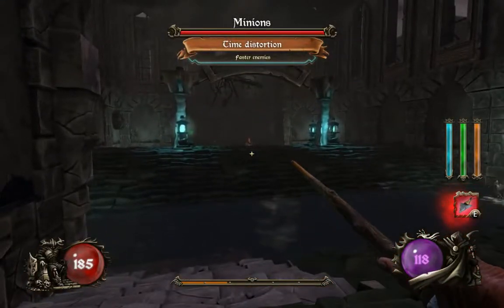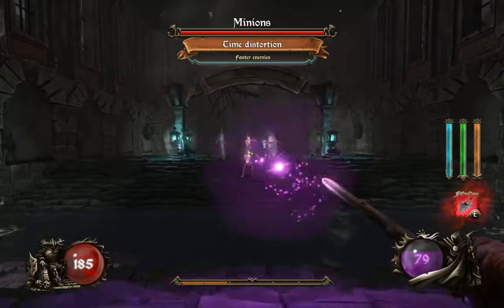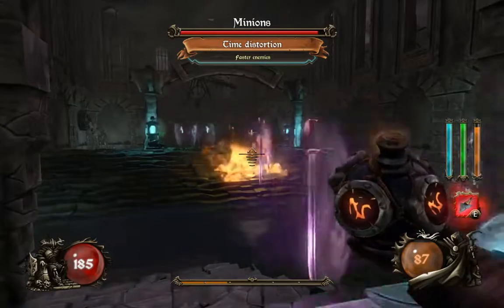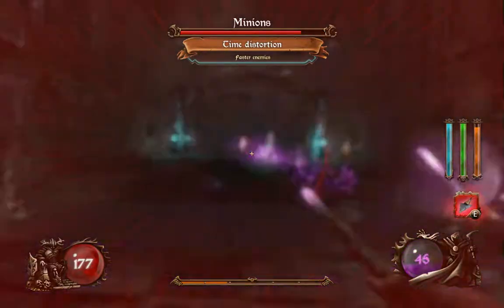Okay, fast enemies. It's not so much a big deal, especially if they have a bunch of ranged numbskulls. Like, I don't care how fast you go if you're at range. It's like, you're not going to be running up on me or anything.